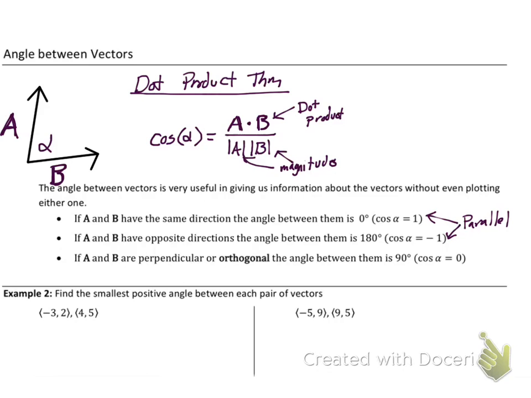All right, so those are three big things to know. If it's -1, they're running in opposite directions. If it's a +1, they're both going the exact same direction. We don't know where they are. They might be way over here and one's over here. All we know is they're going the same direction and they're parallel to each other.